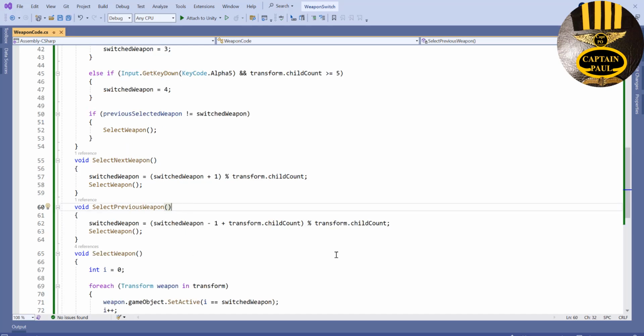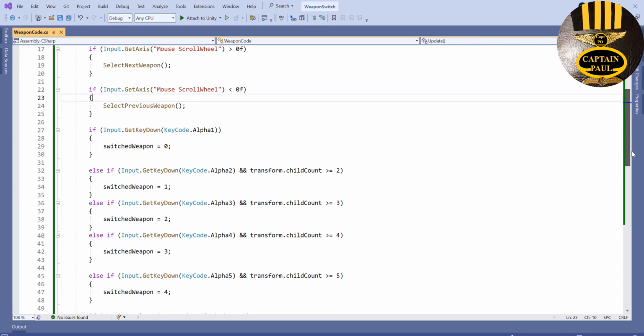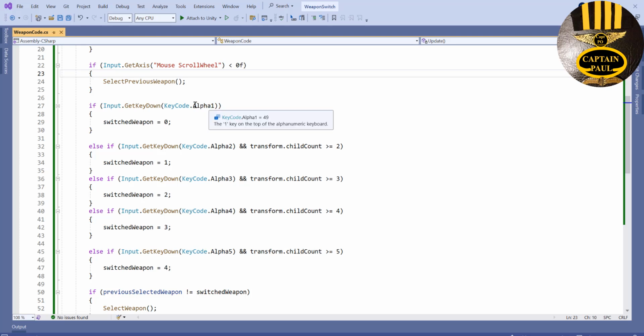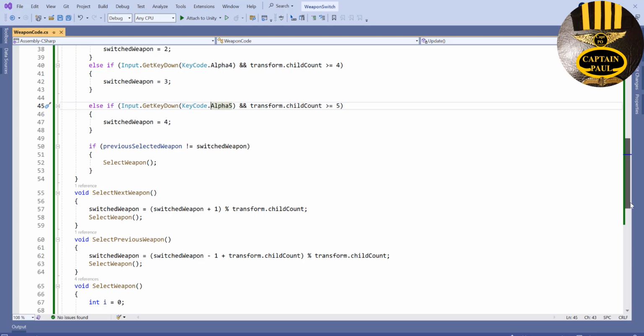Okay, let's take a good look at the lines of code. Take it from the top. This is for my mouse wheel. However, if the keyboard is used, here are the settings for the keyboard. You take it down.